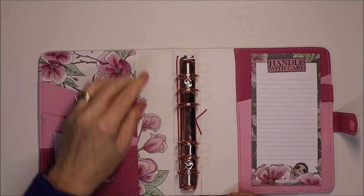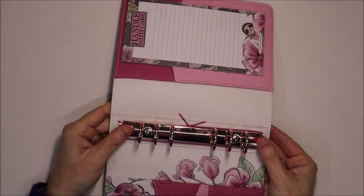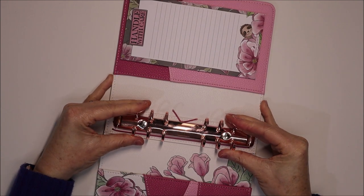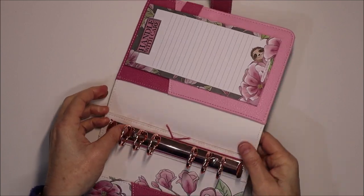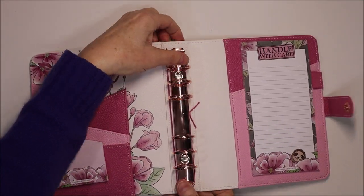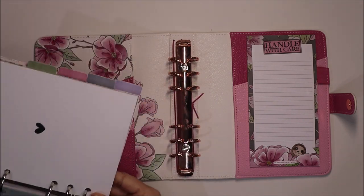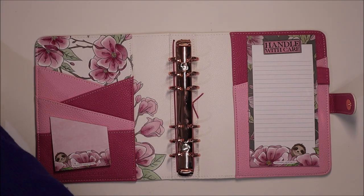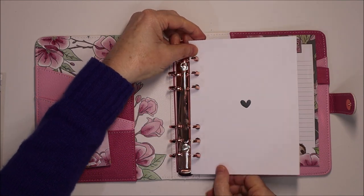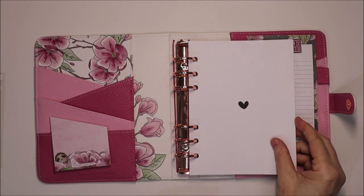To use the rings, the best way with ring planners is you have these little bits on the end — push on those to open the rings and then hold both sides of your rings when you close them. I'll pop an insert in there so we can see what that looks like. Just opening it and grabbing a plain monthly insert to pop in there. This is the insert that comes with the rings package — this is one month of it and you receive three months with the rings.